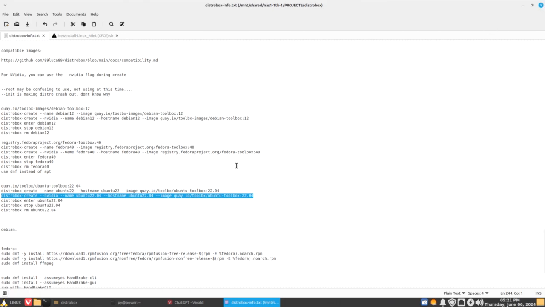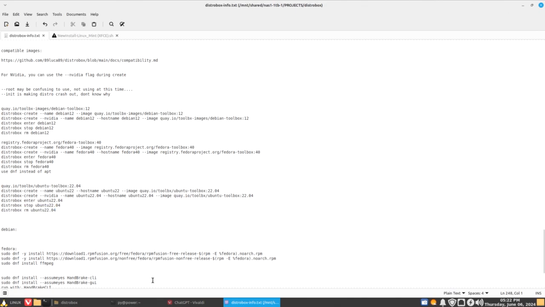Alright, so we can close this. Here's how we go. We enter, that'll start up, and you do this in the command line in the terminal. That'll start up Ubuntu 22.04, and you'll be in that container, in that session. It will be Ubuntu. To stop it, there's your stop command, and my German Shepherd's talking. The distrobox remove command removes the container and all the packages that go with it.